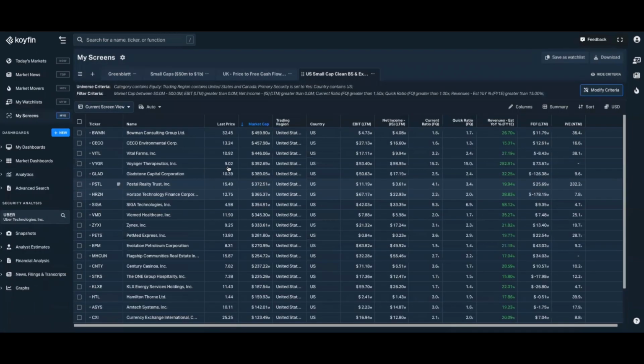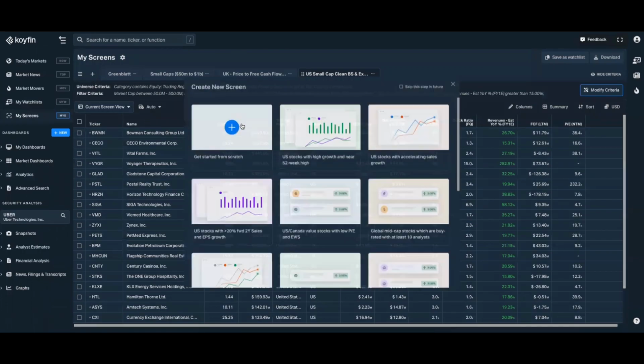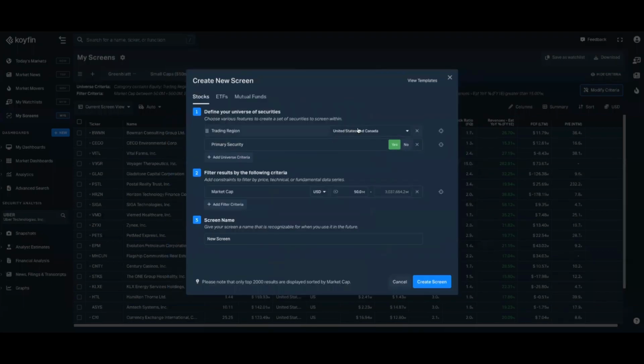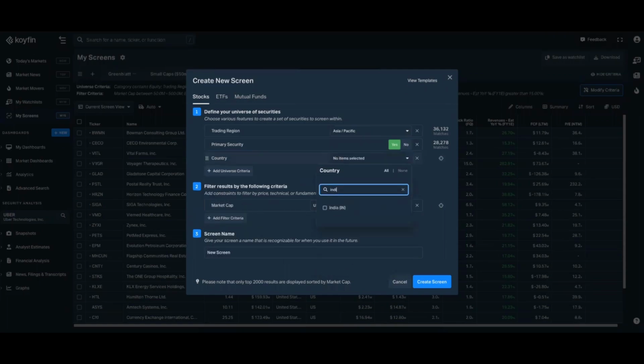The screener has some other capabilities as well. Despite being a great screener in the US, you can also go global with that too. So we're going to go ahead and look at something a bit different. We don't want to focus on the US. We want to be in the Asia Pacific region. We want to go with, let's say, India.